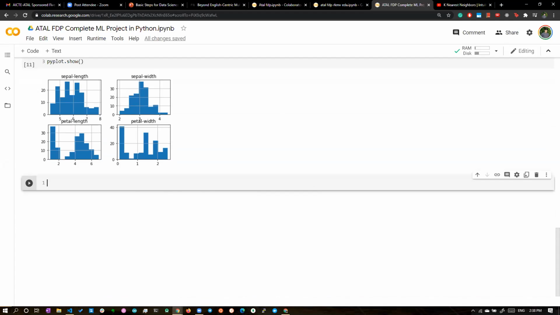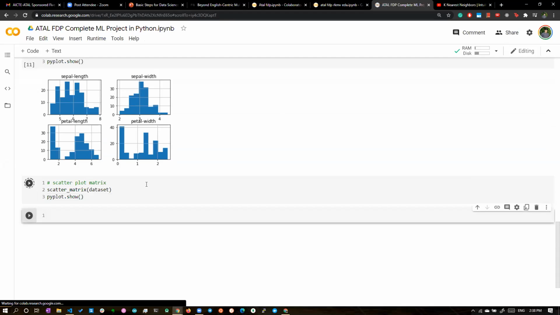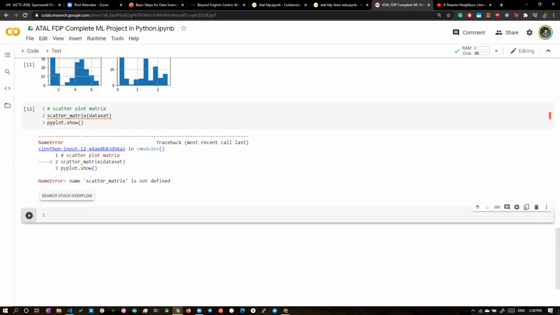Let's do some scatter plots and see how things are correlated. For the scatter matrix, again we have to import it. Why have they imported everything one by one?